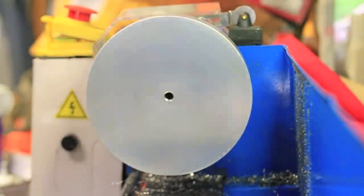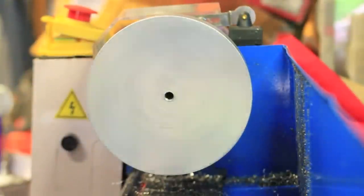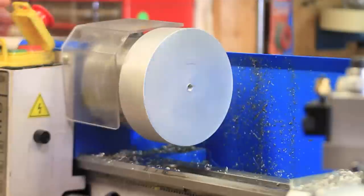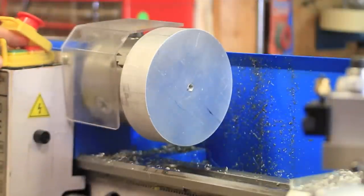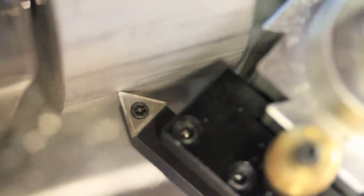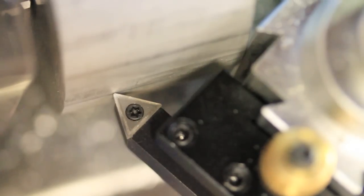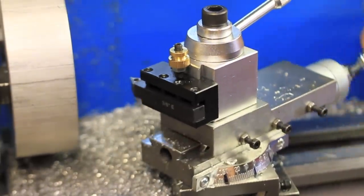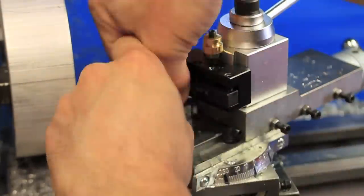Unfortunately, I don't think the bolt was entirely perfectly straight, which led to a little bit of wobble now, but it's workable. The next problem I ran into is that the tool could not be advanced far enough to be able to reduce the diameter of the entire part.